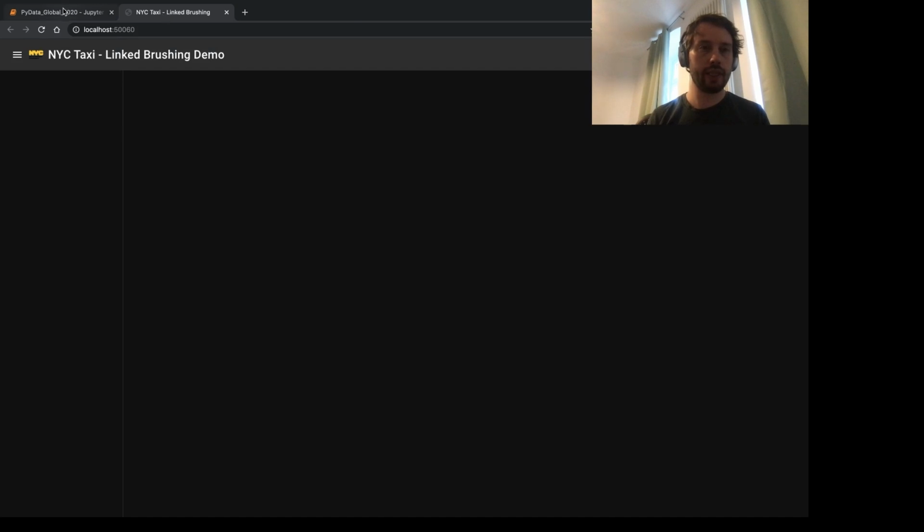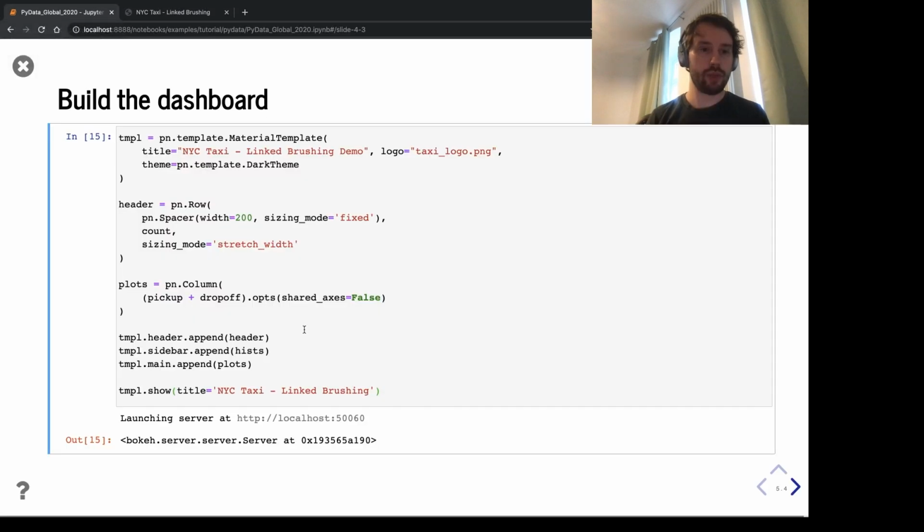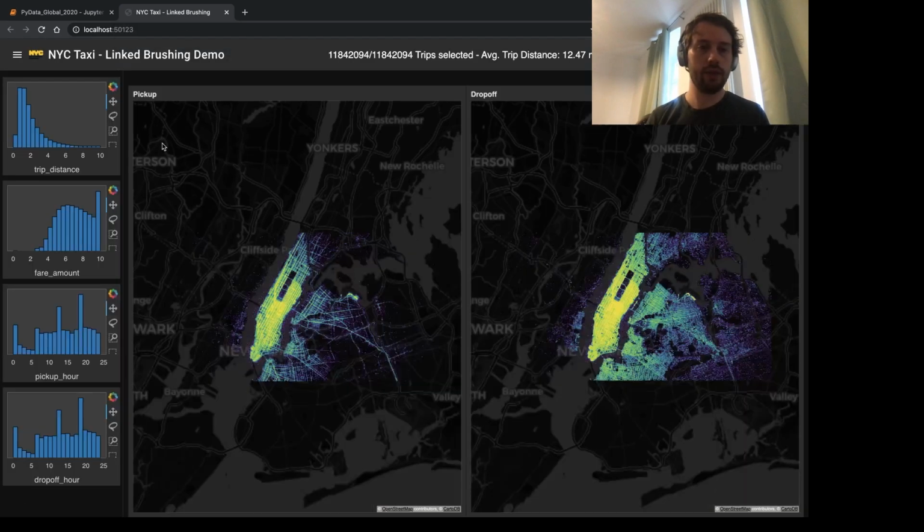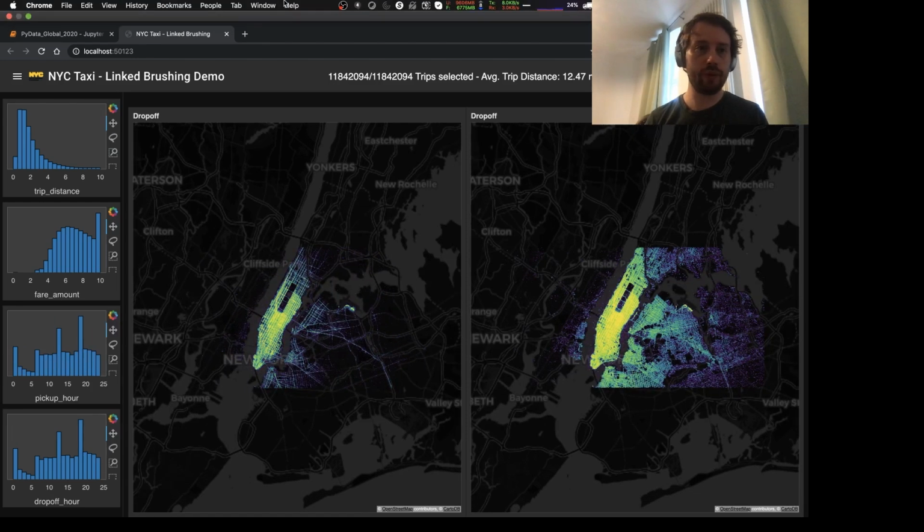And if we look at that, maybe we're going to have to rerun this. It might take a little second. But basically, the Panel architecture makes it easy to prototype and play around in the notebook, compose different plots, and then plug it into this nice little template, which we can deploy and view. Okay, so now we've opened this dashboard.